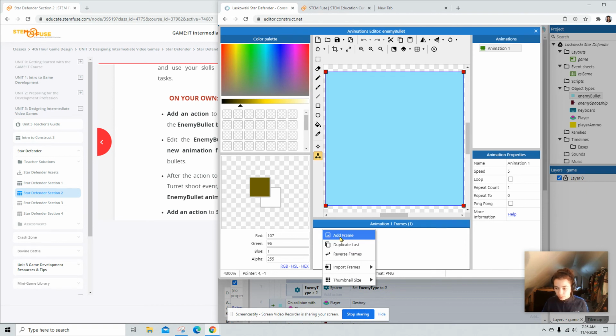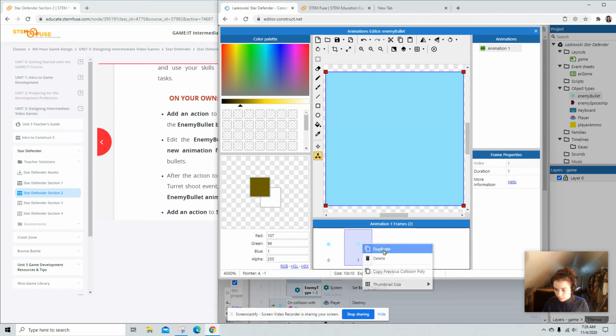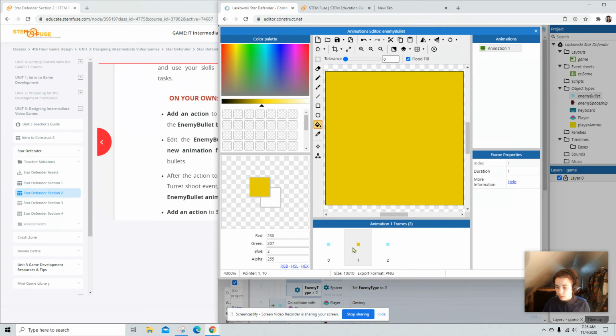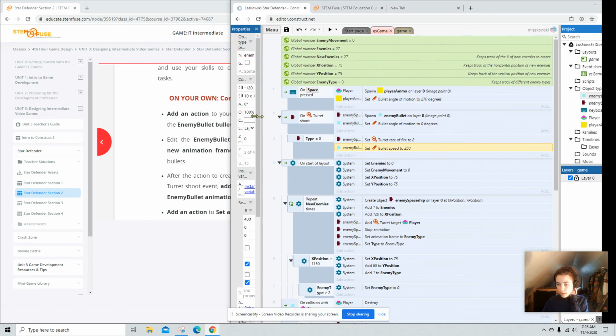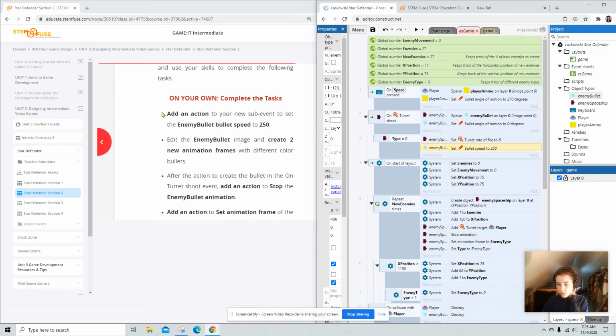So down here, you'll go to duplicate and duplicate, and let's see, I'm going to use my paint bucket. Okay, so I did that.